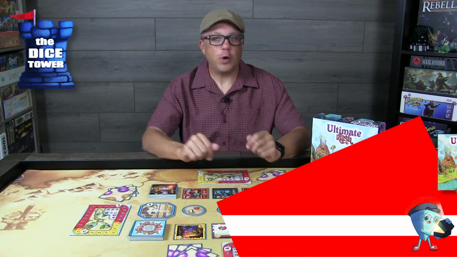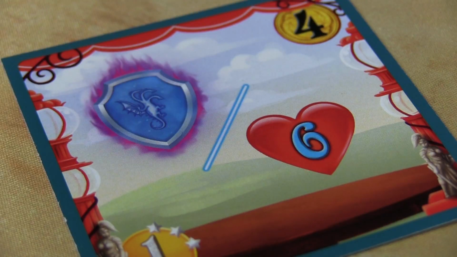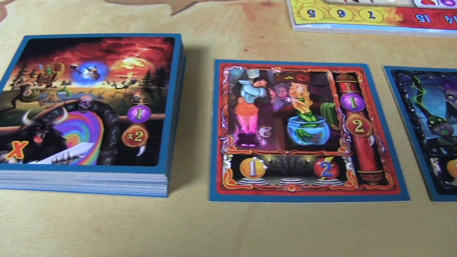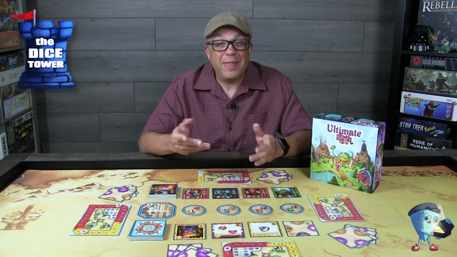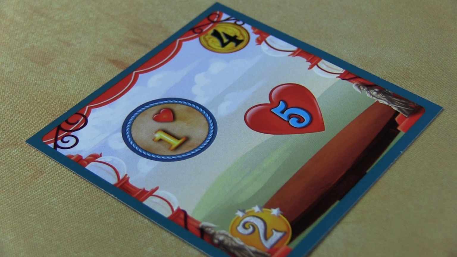Now, just a couple other things of note. There's some special icons that you'll run across as you're getting these cards. There's a shield icon allowing you to block all damage from that monster on that round. There's also treasure icons that allow you to get an extra card. And there are ways to do sneak attacks where you'll basically run around a boss and attack any other creature in the row. And then there's also portal jumps. Portal jumps are neat because it's the one way that you can actually attack multiple monsters on your turn. And then there are ways to acquire the first player token in order to be first in that next round.